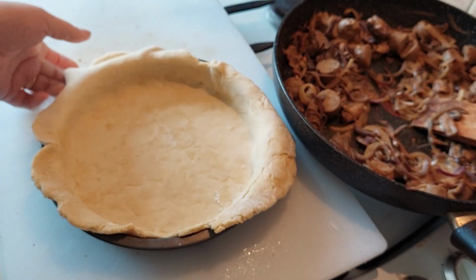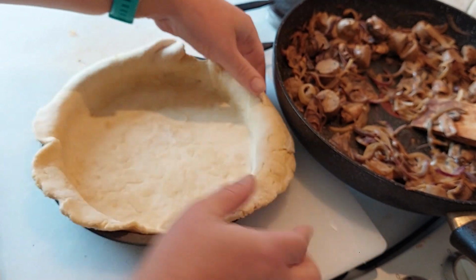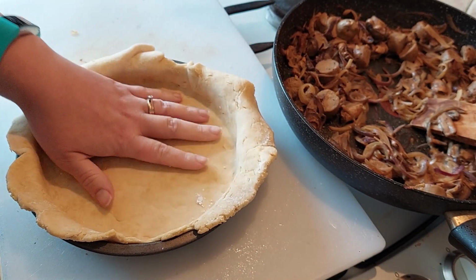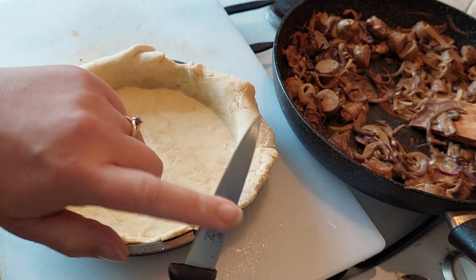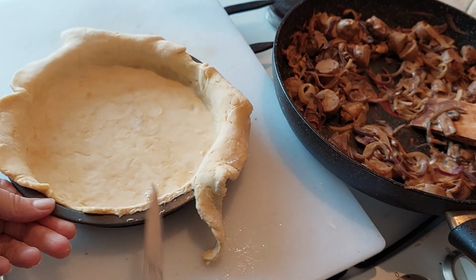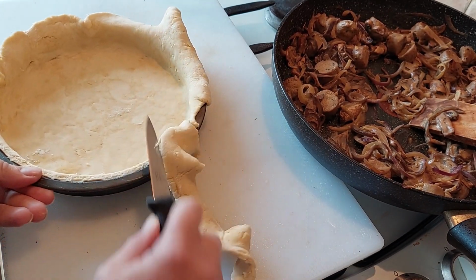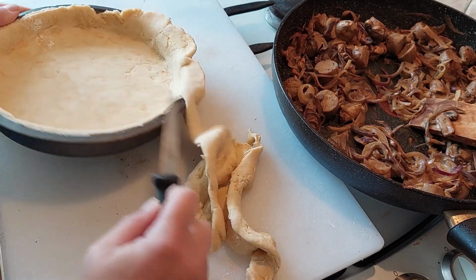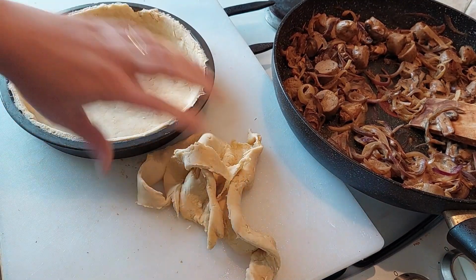Right, I've popped my pastry in. All I did was just drop it in like this, so that you don't stretch your edges too much. I'm going to trim this off with the back of my knife. I'm not going to use the sharp edge because I don't want to blunt my blade, but I'm just going to trim like that. The rest of this pastry can go wrapped in some cling film in the fridge. I might use it tomorrow, or I might pop it in the freezer. It just depends.